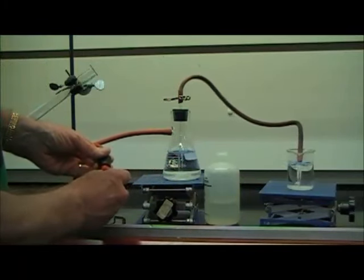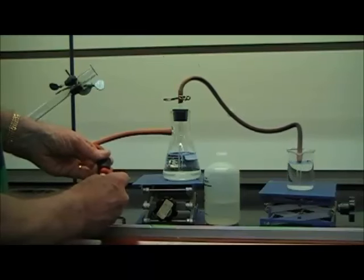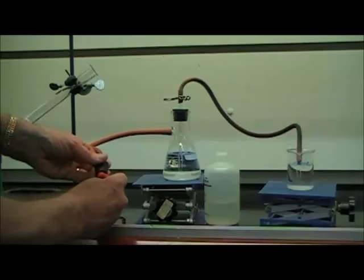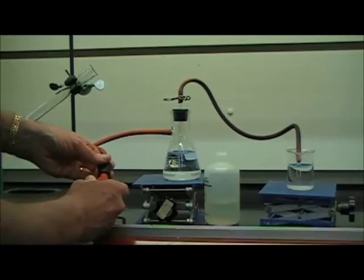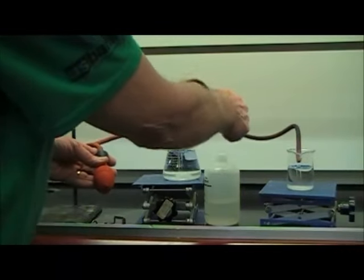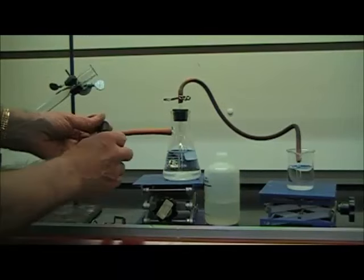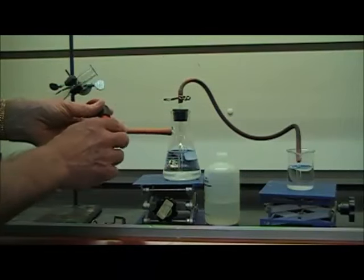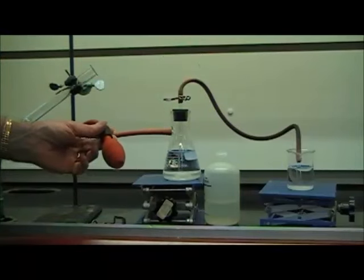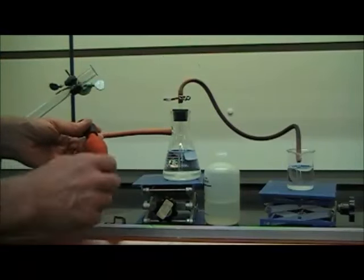And I'm going to start blowing water over towards that side and then suctioning it back over towards this side. And notice that there's some bubbles initially, but once we've established a complete water bridge from one side to the other, then there's no air bubbles trapped in here, and it's completely filled with water all the way along. Okay. If I were to take the bulb off of here, then water would siphon in one way or the other, because by establishing that water bridge, we've established a siphon.